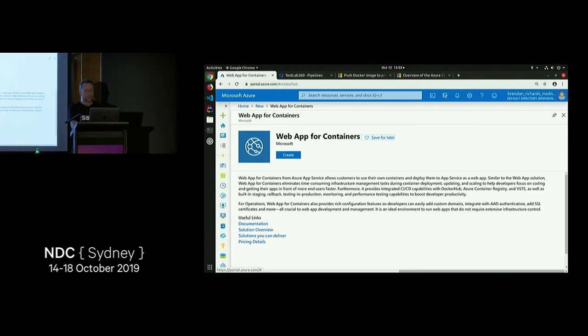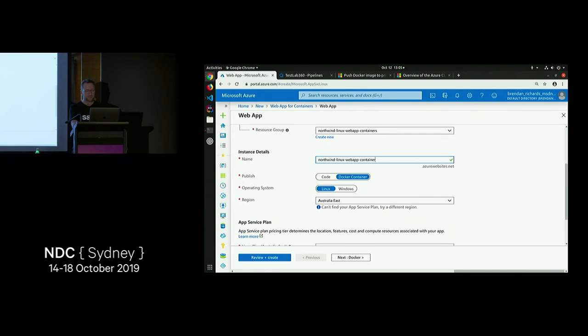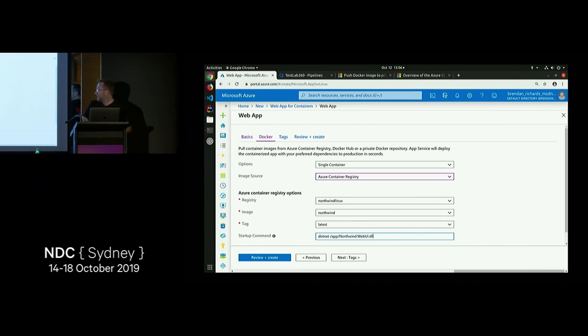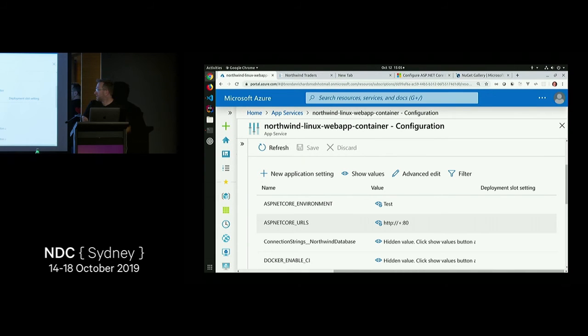And finally from there, we can go create a web app for containers. So we go into Azure, go to web app for containers, give it some details, give it the login or the location to our image repository. In it goes, review and create. That then runs away, and what we can do now is go ahead and set up the configuration.